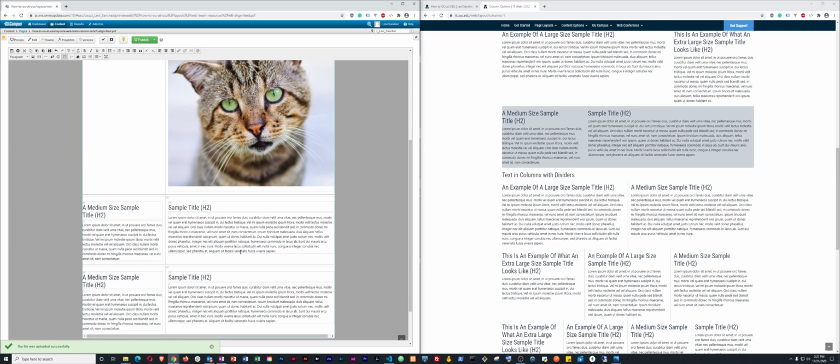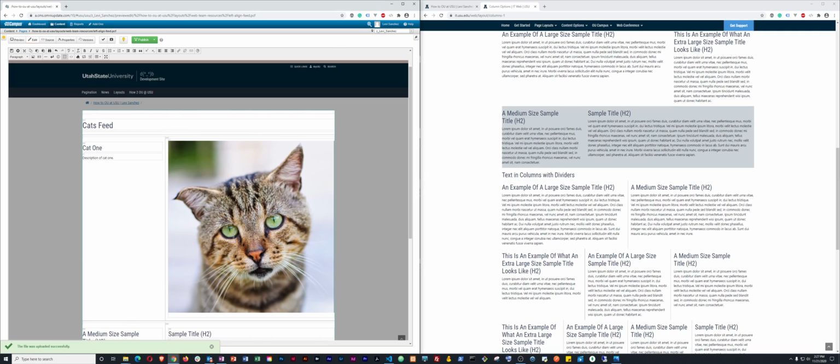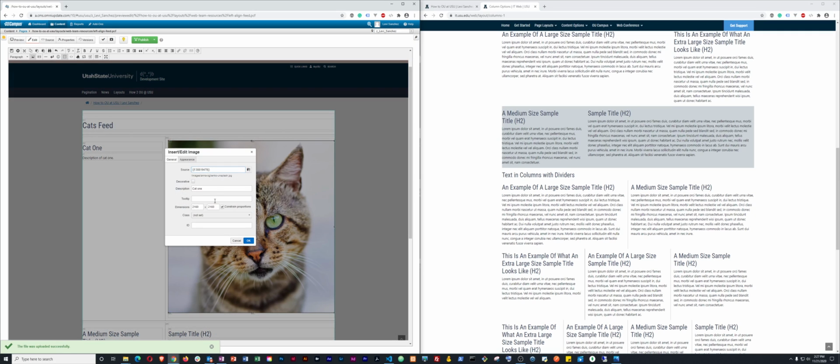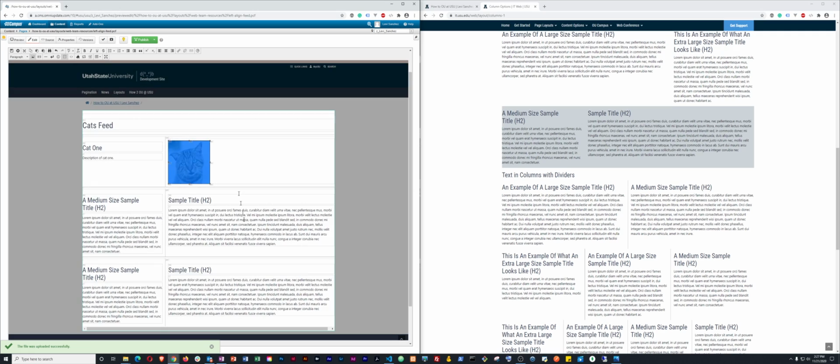So click OK. That picture's kind of huge. I don't want it to be quite that big, so I'm going to go ahead and highlight it and right click, insert edit image. Then I want it to be smaller, maybe like 25% as big. So the way I'm going to do that is add a class to it. I'm going to select custom, and then say w-25, w for width, and then hyphen 25 to take up 25% of the width. That'll shrink this picture down some. Then I'll click OK, and there you go.